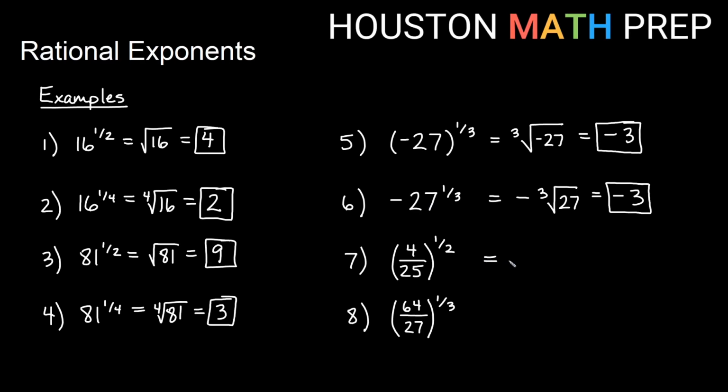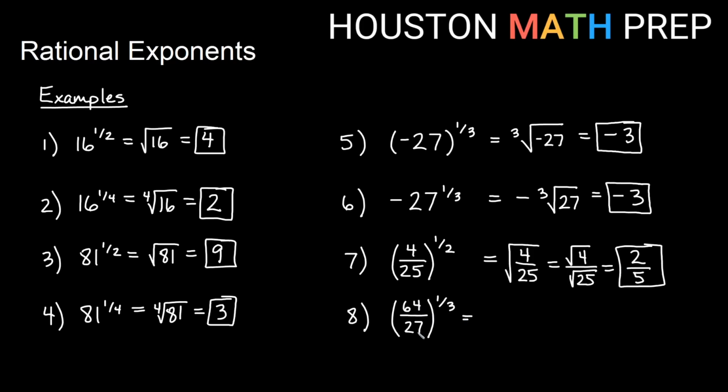Down here we have 4 over 25 to the 1/2, so this is a fraction to a fraction power. So remember, this is just square root, 1/2 power, and apply it to each piece, right? If I try to take the square root of a fraction, well, the square root of a fraction is just going to be the square root of the top separately, and the square root of the bottom separately, right? And we know these numbers. The square root of 4 is 2, and the square root of 25 is 5. So not too bad there. Don't let the extra fraction stuff scare you off there.